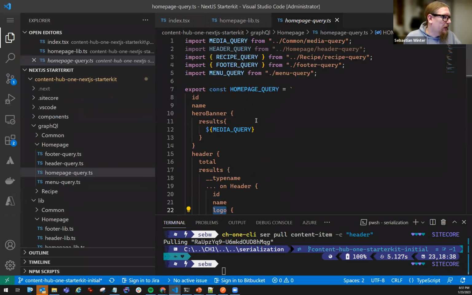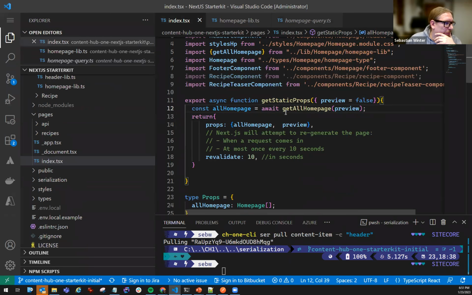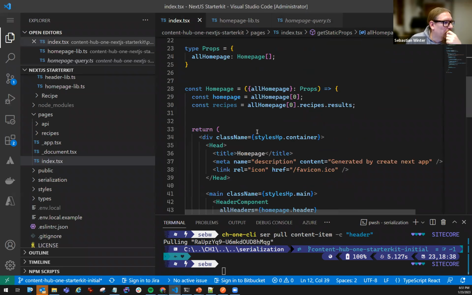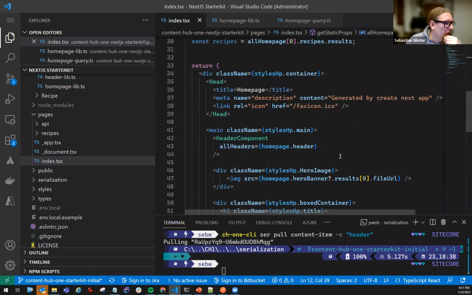So that's basically the query. So if I go back to the page and we scroll down. What we do is we take the results and pass it into our output, or in here we just say we want the first output. So just one home page, and this home page we use further on just to either pass it into Next.js components or to directly display it here within that page.